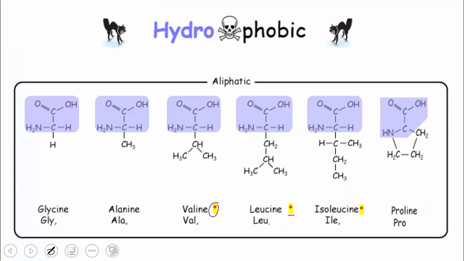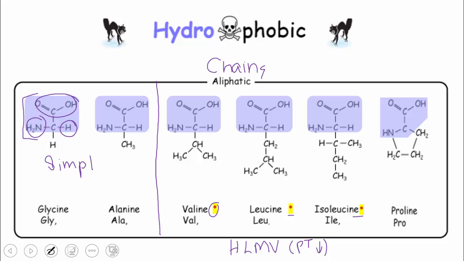Before starting with the hydrophobic amino acids, I would like to note that the amino acids labeled with an asterisk refer to the essential amino acids, those that are required from food. And recall I mentioned that they all start with either H, L, M, V, and for the P and T, the shorter words specifically. Second point that I need to emphasize is this blue box that is around the amino acid components, the carboxylic acid, the amino group, and the hydrogen bond. And this is for the purpose of not confusing it with the side chain. Now moving on to the hydrophobic. The first group under hydrophobic was the chains. Chains are also known as aliphatic. The first group under chains was these simple chains.